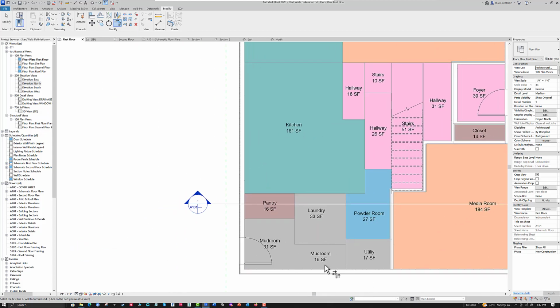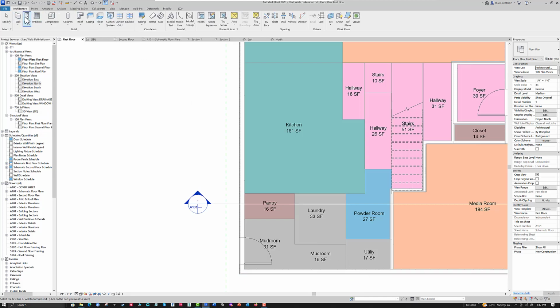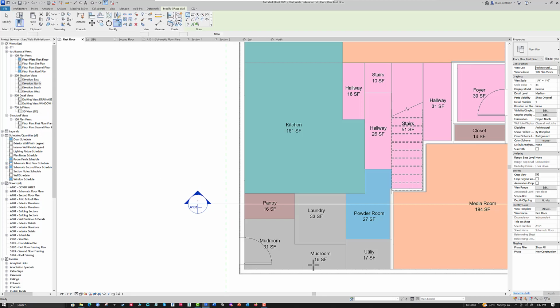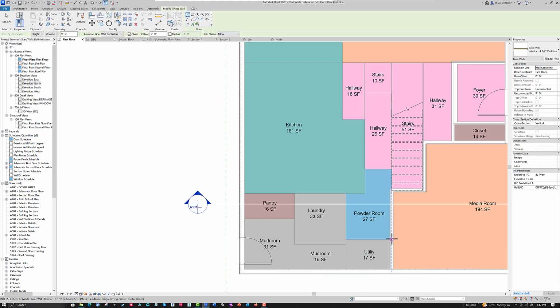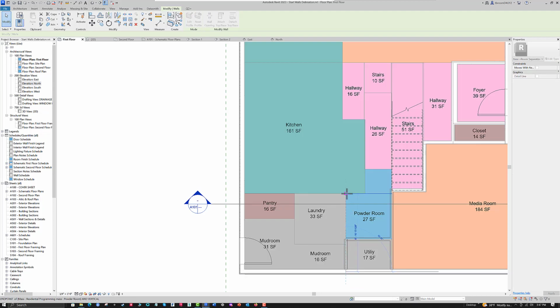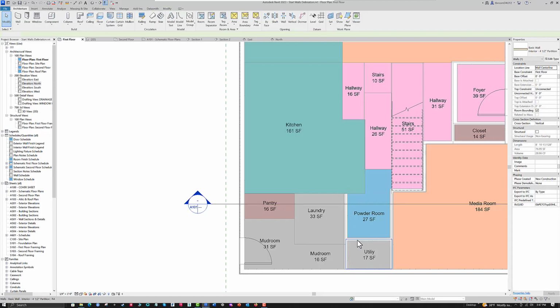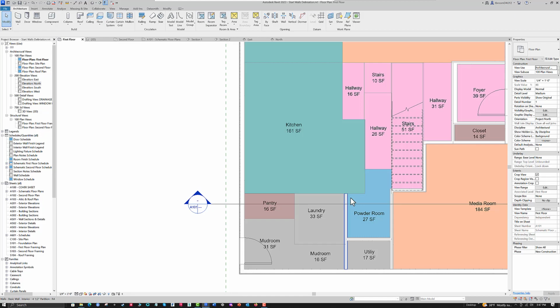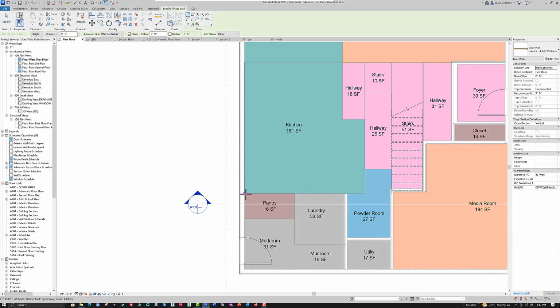Coming down here, my utility room for the AC. And this can be a continuous wall here. And this can be a continuous wall.